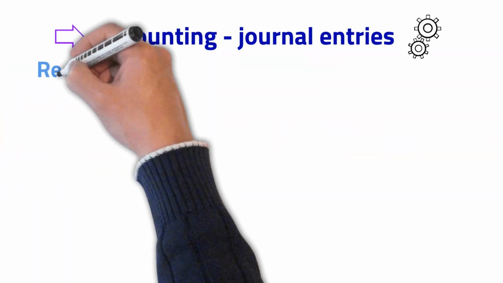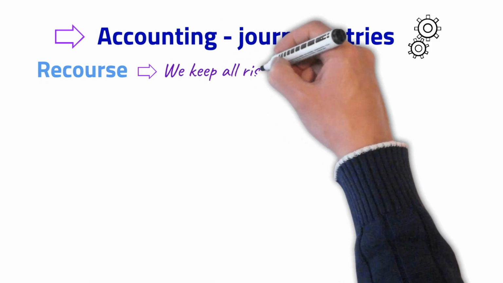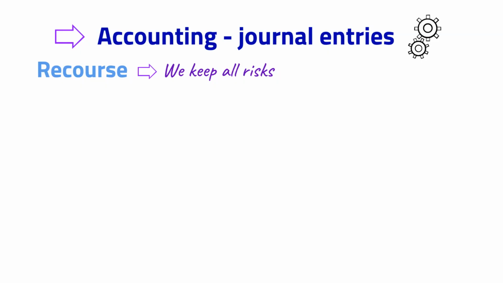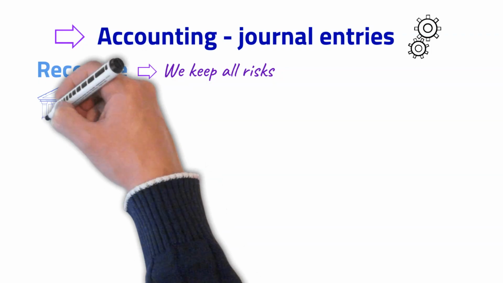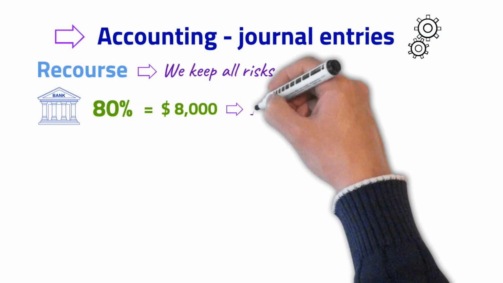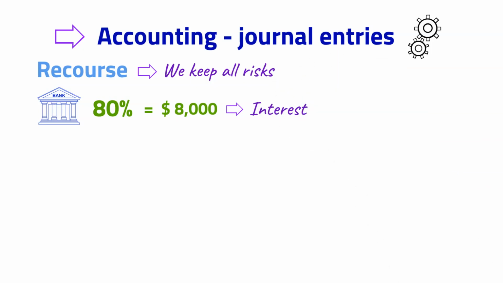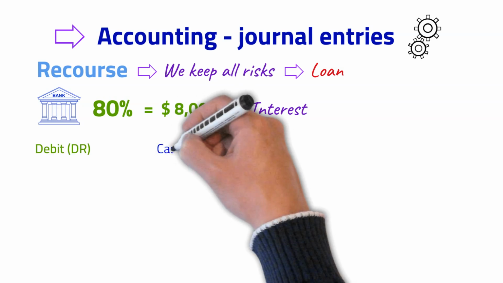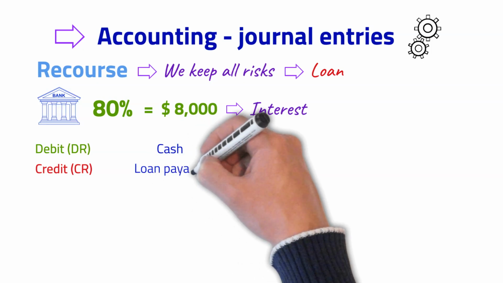Now let's have a look at the recourse factoring, where we are taking the full risk if the customers do not pay. In this case, the factor will claim the uncollected amounts from us or sell back the uncollected receivables. The factor advances 80% against the same $10,000 invoice and charges monthly interest until collection. That looks like a secured borrowing, so we reflect it as a loan. And the receivables stay on the balance sheet, no derecognition. Journal entries will be: debit cash $8,000, credit loan payable $8,000.